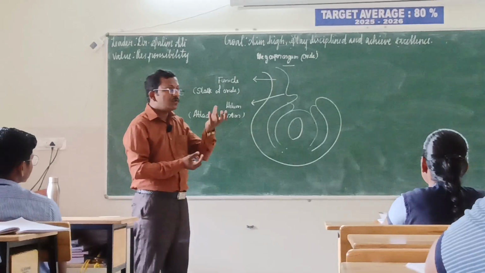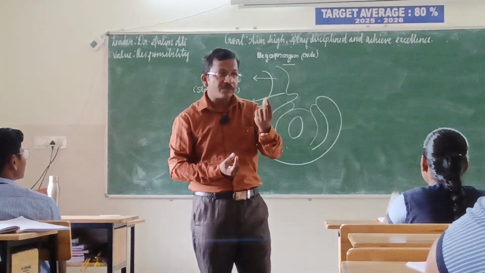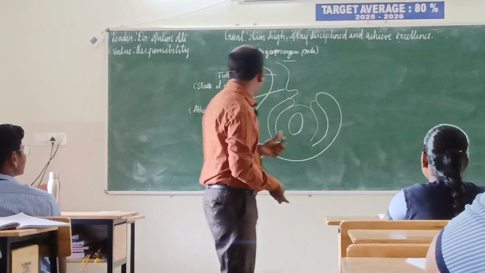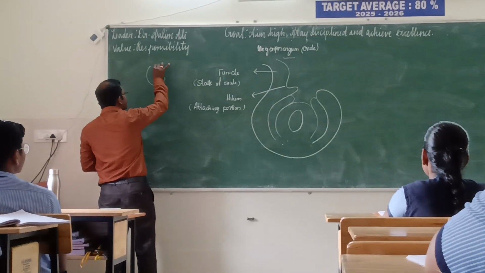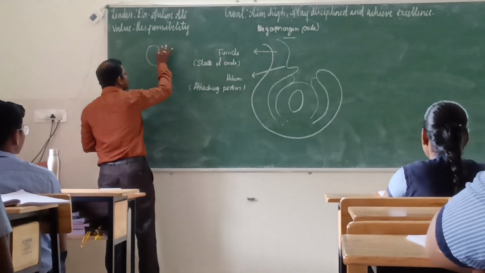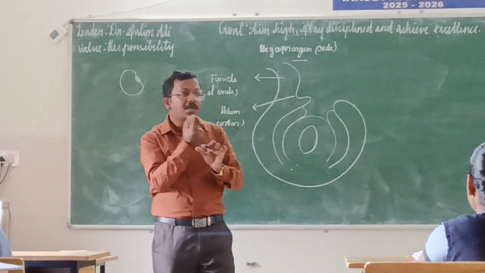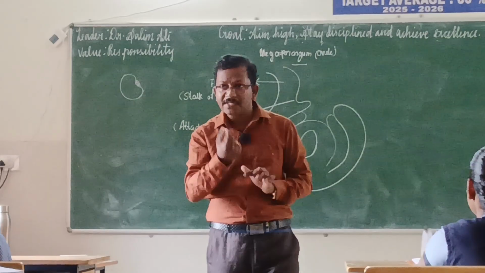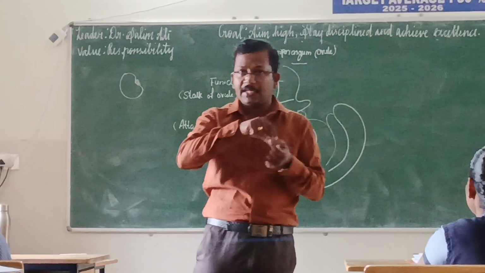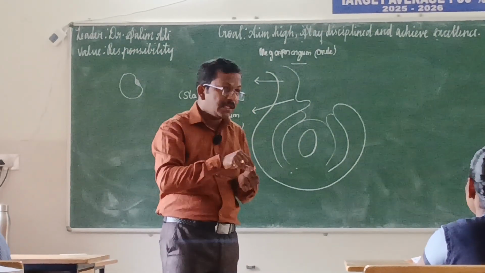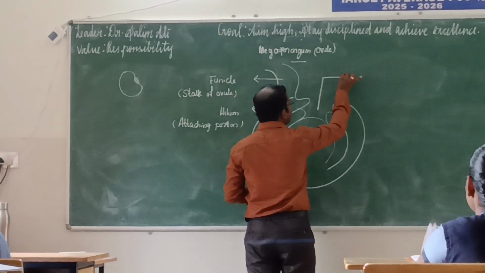Okay. When you are observing a seed, suppose a pea seed, the seed of a pea plant, on this side there is a scar-like structure, the opening region in which plants are germinating. While the saplings are germinating, they come out from that particular area. That is known as the opening region. That opening region of the ovule is known as the micropylar region.